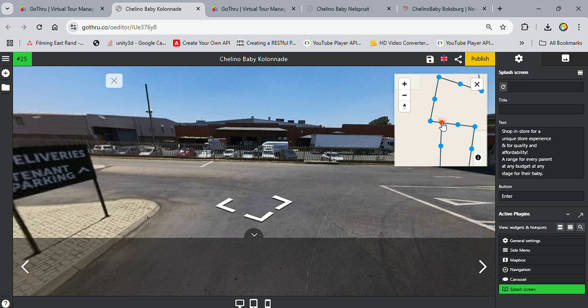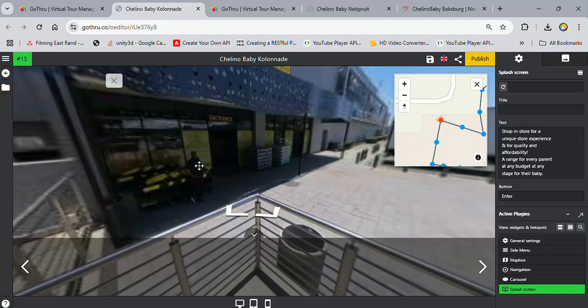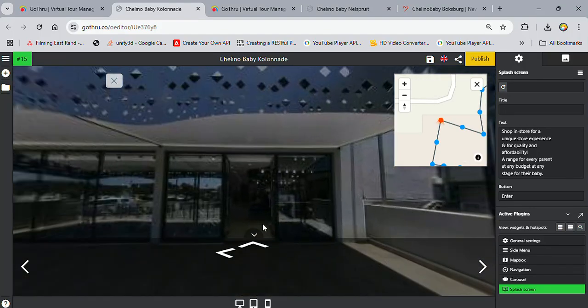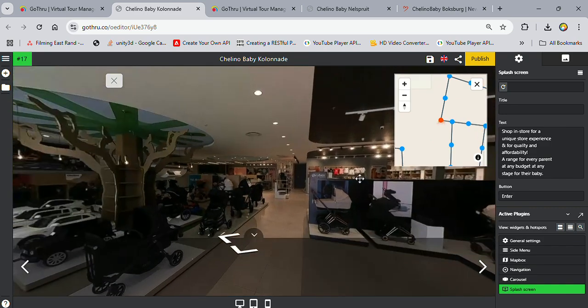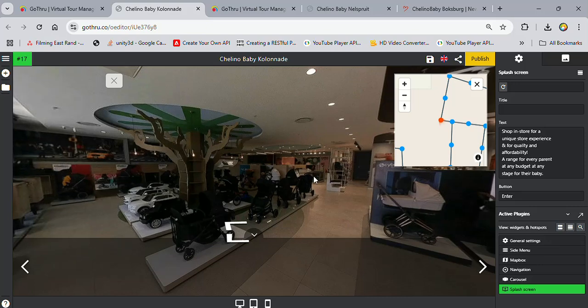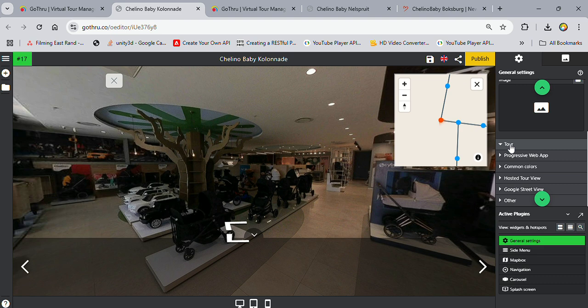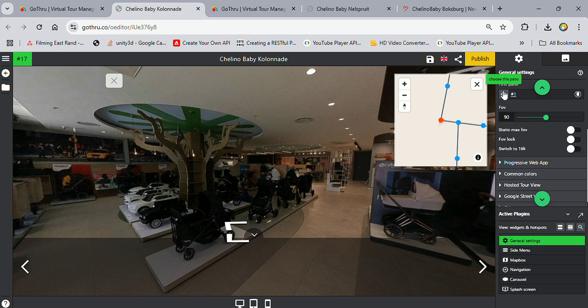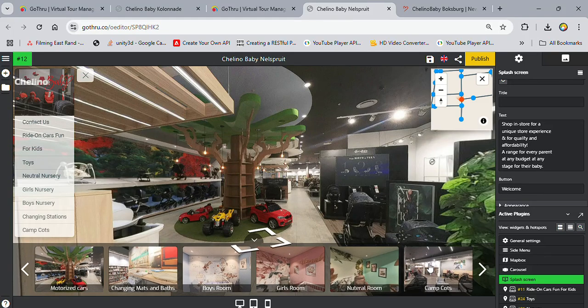yeah, so what you're going to do is you're going to go to here, you're going to check, okay, so you just go to there. That's a little bit dark, so I'm not really keen on that one either. That one looks a lot better, so what I'll do, I'll do that there. And then on general settings, tour, you change that to that panel there. Okay, so then you check on the other tours as well, so you've got all those there.